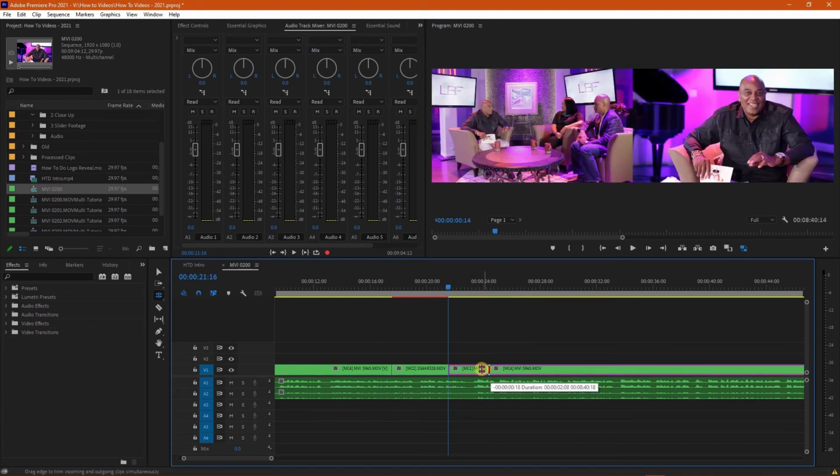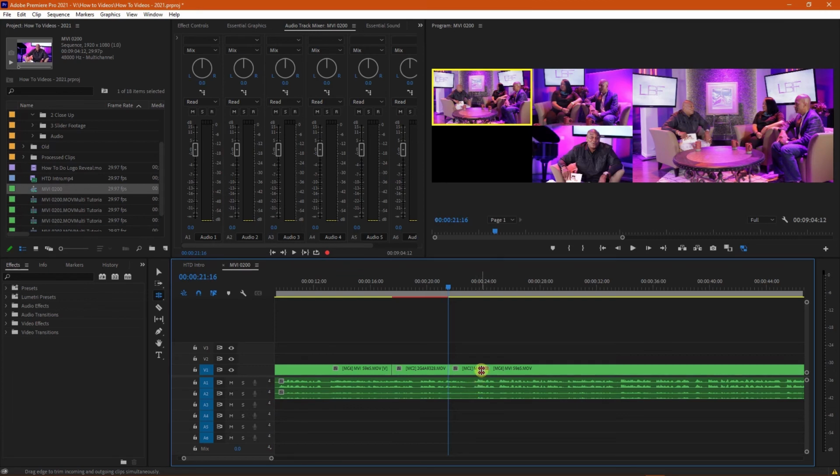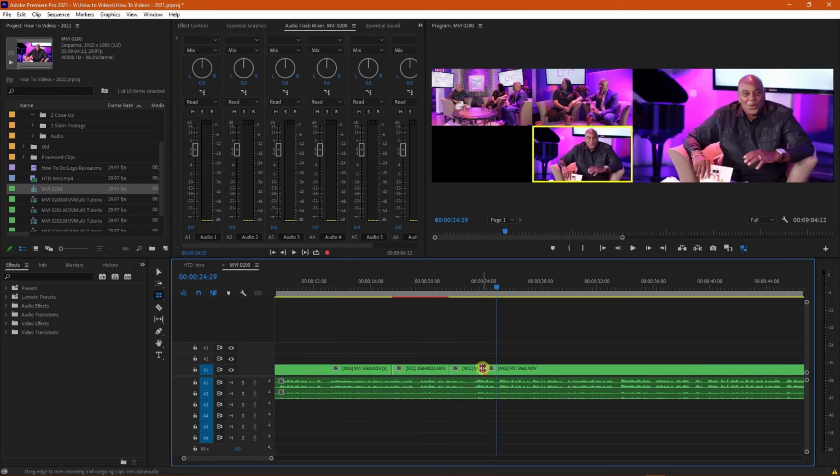So you're right here on the line. You select that, and then you can move it this way, or you can move it this way. You can move it wherever you want to go, right? Let's say you move your playhead right there, because that's the spot that you want to trim to. Boom, and it snaps right there. Once you're done, you hit V. Basically, you can go through, make your cuts, and if there is a cut that you did not do just like you wanted, you have the option to go back and make that fix.